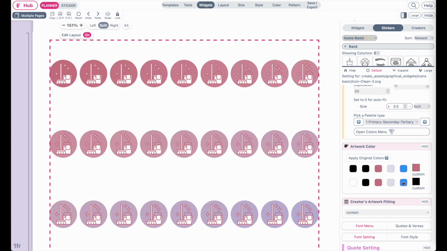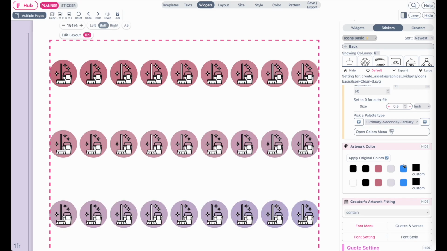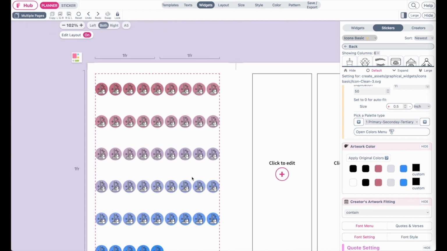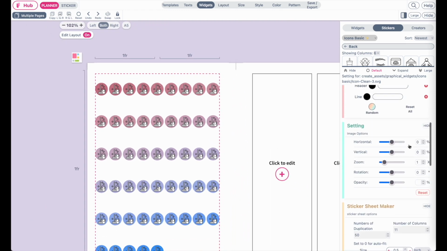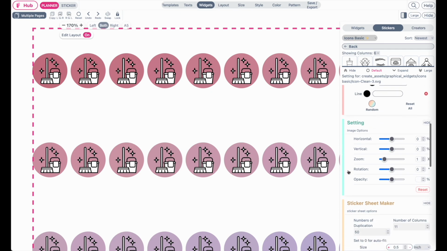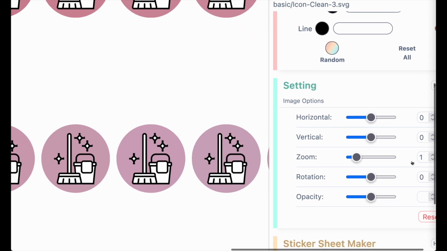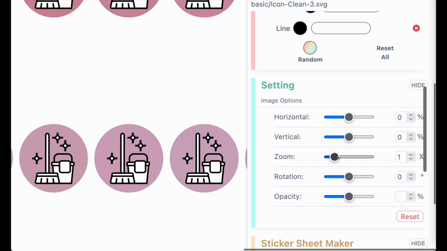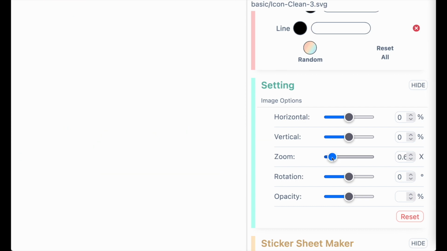But I think I'll set it to just a simple black and white, but of course you can further change it down here below. Something else is if you want the icons to be smaller, you can also go here to the setting menu, and here under zoom, right here, you can make the icon smaller.